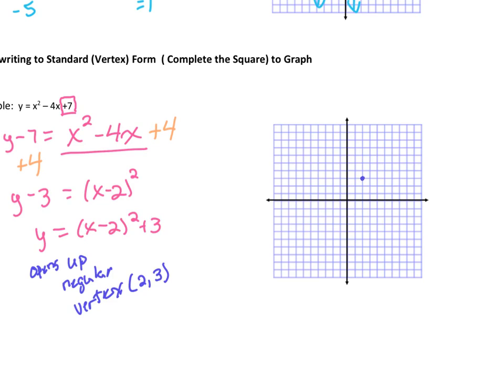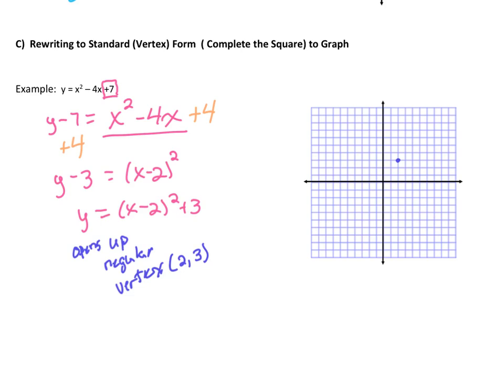So let's move this over, we're at one, two, one, two, three, and we know this is going to open up. Let's plug in zero and see what we get here. So if we plug in zero, we're going to have (0 - 2)² + 3, so negative two squared is four plus three is seven. So at zero we're at one, two, three, four, five, six, seven. And let's use symmetry to get a good sketch of that graph.